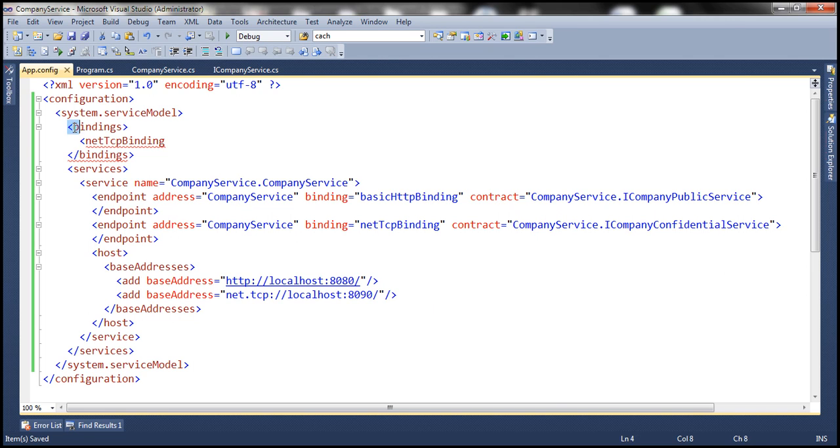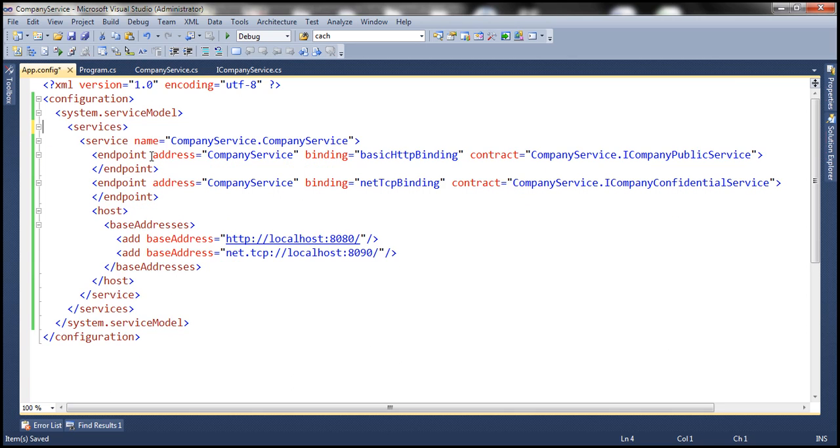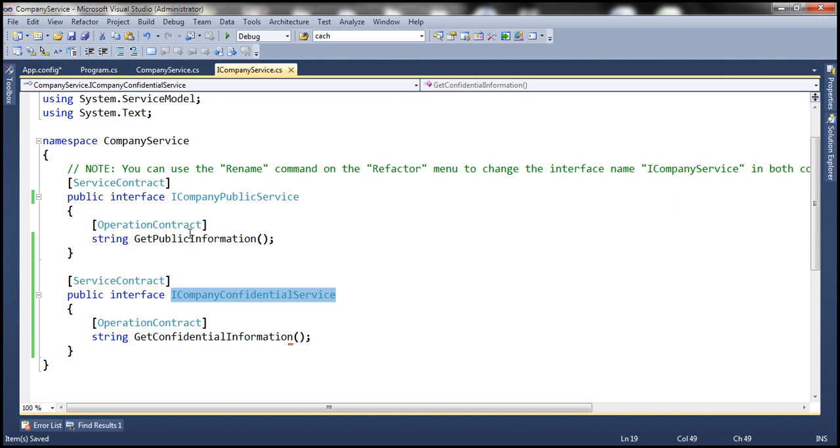Alright, let's get rid of this bindings element there. And the most important thing for the clients to be able to generate that WSDL document, we need to make the metadata of this service available. Now when I say metadata, it's nothing but, for the client to build proxy classes, they need to know what the service contract itself is, what operations are available, the names of the operations, what parameters they take in, what their data types are, and similarly what type of data is returned back. Without this information, clients will not be able to construct proxy classes.